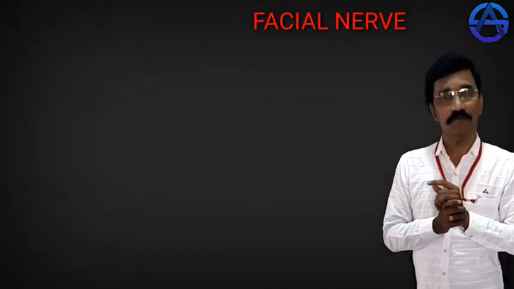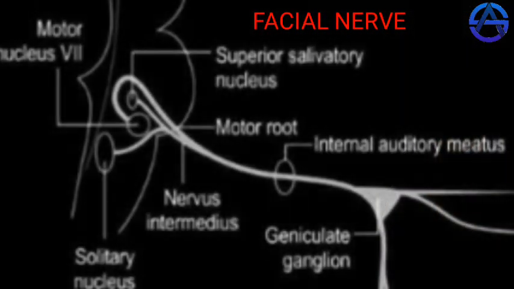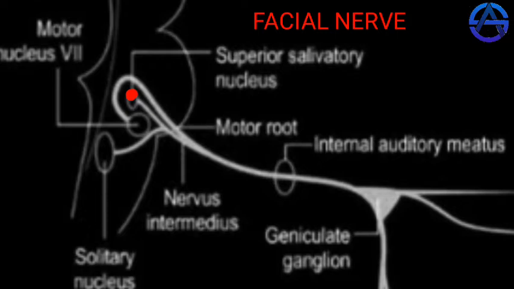So that is the motor fibers. Second fiber: those fibers are for lacrimation and salivation. The nucleus for these fibers is the superior salivary nucleus. I am a little surprised why it is called the superior salivary nucleus, because the nucleus has two functions — lacrimation and salivation — so we could rename it the lacrimo-salivary nucleus. But regardless, the superior salivary nucleus gives origin to fibers concerned with salivation and lacrimation.